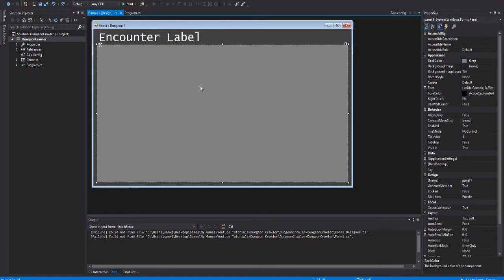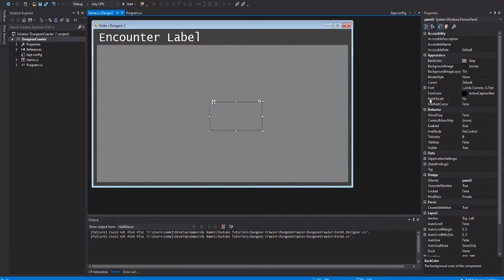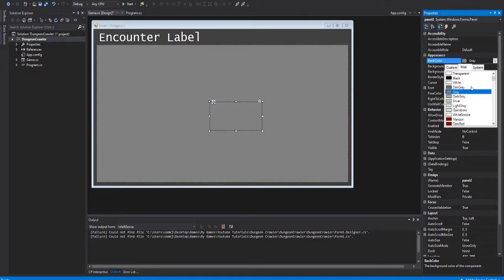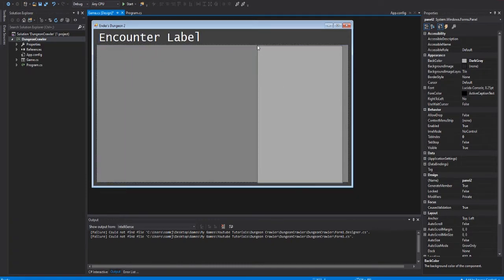Yeah, so we have the encounters label. We are going to want to have an area for what characters can do. So again, just messing with these colors here. I do apologize if that's really boring to just see me mess around with the colors. So yeah, we'll have this be like actions. Or actually, I think I want actions on the left. Well, no, then that's different. Okay, yeah. Again, you guys can figure this out.